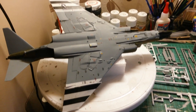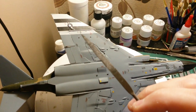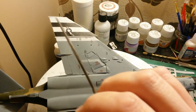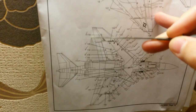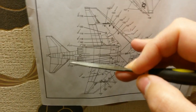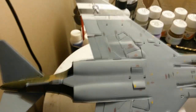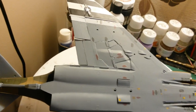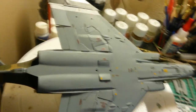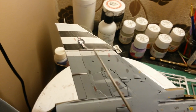Welcome back. I've been very busy indeed - I started with the bottom decaling of the underneath of the Phantom. It's pretty much all caution and warning decals as well as the stripe decals. On the plans I started from right at the exhausts and worked my way around, ticking each number as I went along so I know what I've put down, then finished off around the bottom of the exhausts with the last couple of warning decals. Using my micro set and some water to set the decals, I laid each decal down, dabbed down with a little blue tissue - took me a couple of hours. I started off with the stripe decals then worked more around with the warning decals.